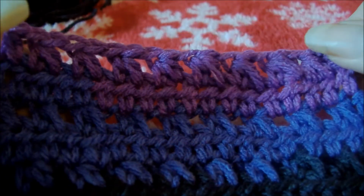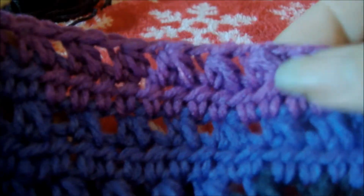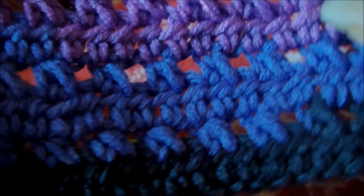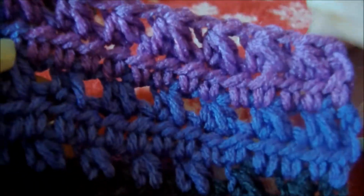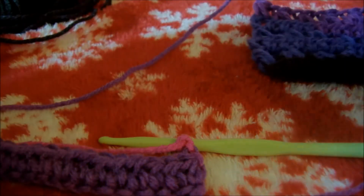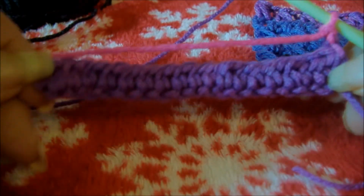Okay, I decided to come back and show you what this square looks like once I had it done. I'm thinking that I may very well make me an afghan in this pattern. I really like it. But there's that one complete. And I'll show you a little more on, I've got this one started.